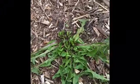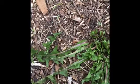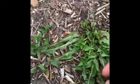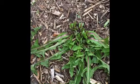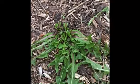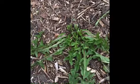So there we go. Kind of butchered up this plant, but there's our little dandelion about to go into flower. Just make sure you double check your field guides if you're not sure what a dandelion looks like, because you do find ones that have thicker, broader leaves. This one's kind of small and scraggly. It just depends on the environment it's growing in, probably how nutritious the plant is. But dandelion's a great one to add to your springtime diet, your daily cleansing medicinal herb. It's an overall great plant to add to our diet.